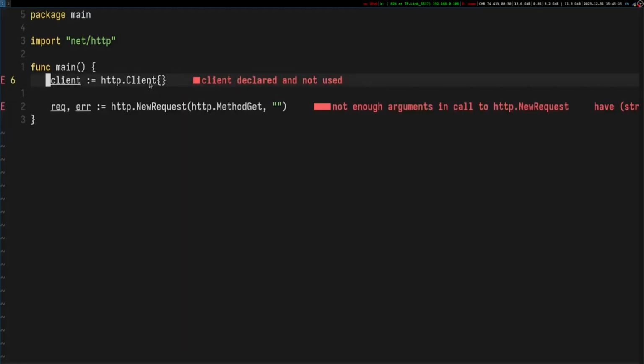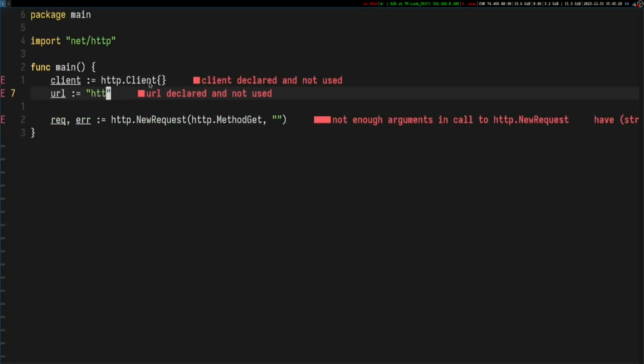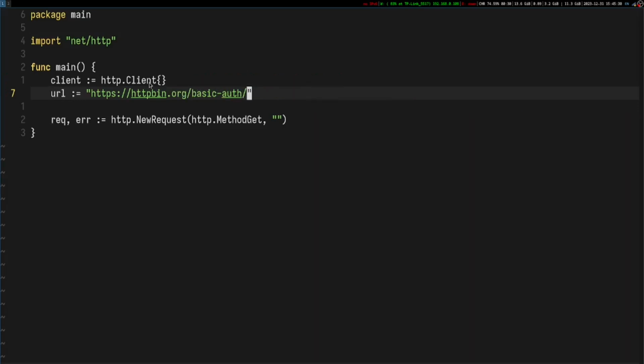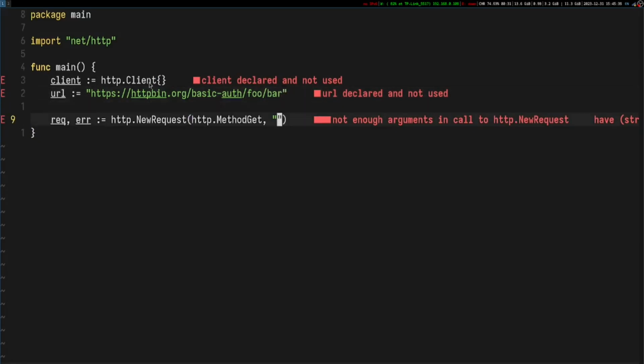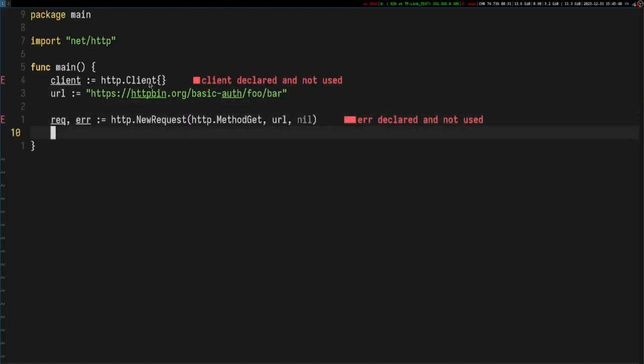It's going to be https://httpbin.org/basic-auth, with user foo and password bar. Nice, looks good, and nil for the body.